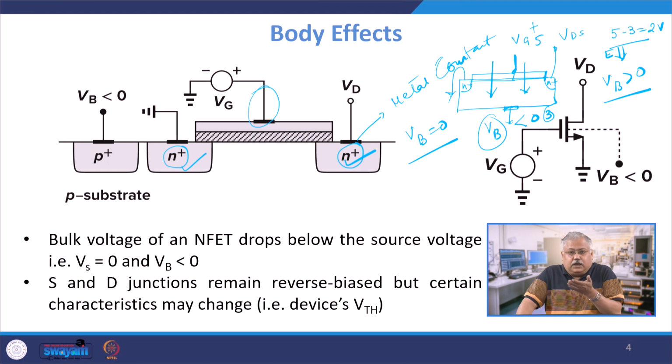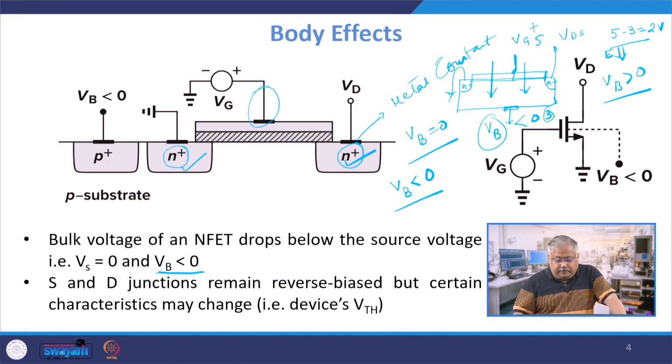The effective electric field in the transverse direction will reduce if your body bias becomes larger and larger. Now if the reverse is true, if my body bias VB is less than 0, which means that a negative bias has been given to the substrate of the device, the effective electric field will increase, right. Now there are two ways of looking at it. We say that my bulk voltage of the NMOSFET is below the source voltage. The source voltage is grounded, and therefore I am assuming that VB is less than 0.